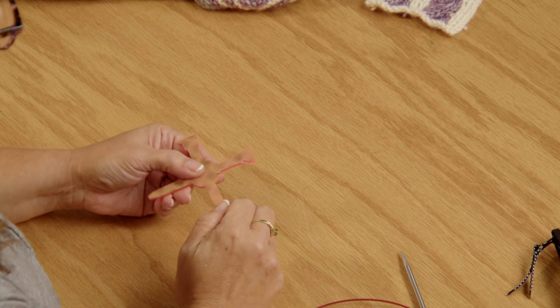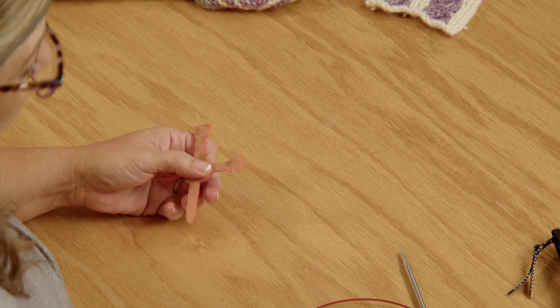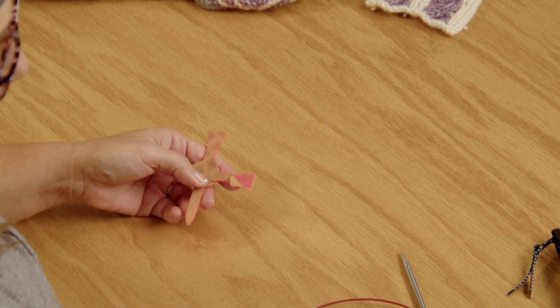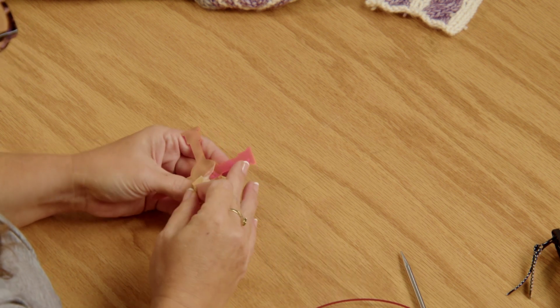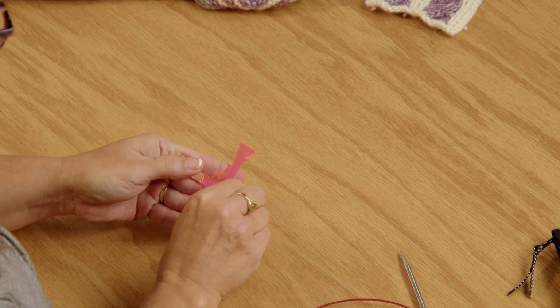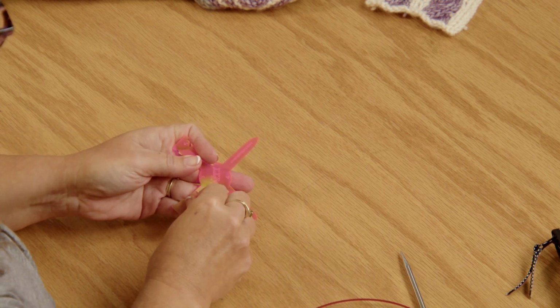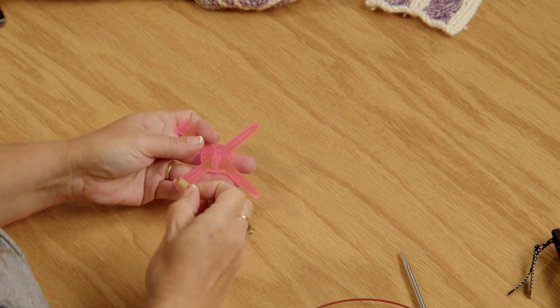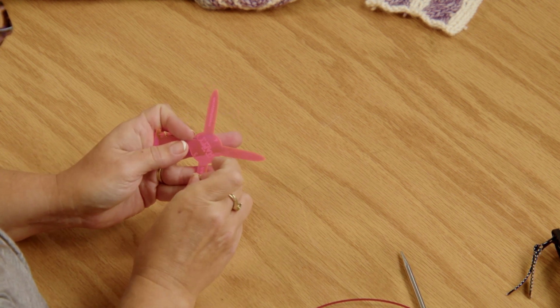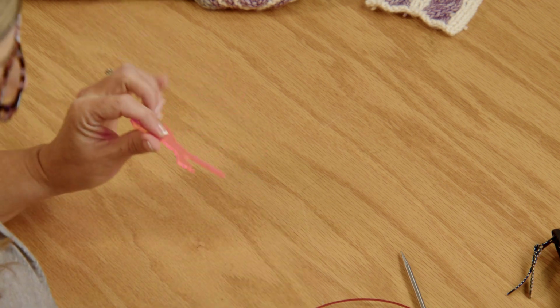But when you get them, they'll have this paper on the back side of it, and you can just take a pen and score that paper and then just peel it right off, just like that. Super simple, super easy. You don't have to soak it or anything. You just score that paper and then it peels right off. It doesn't leave any tacky residue or anything. So that is our yarn bobbin.